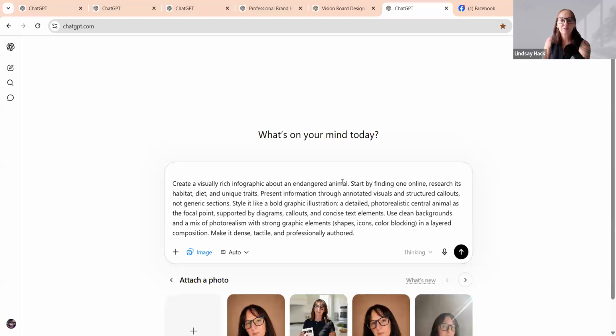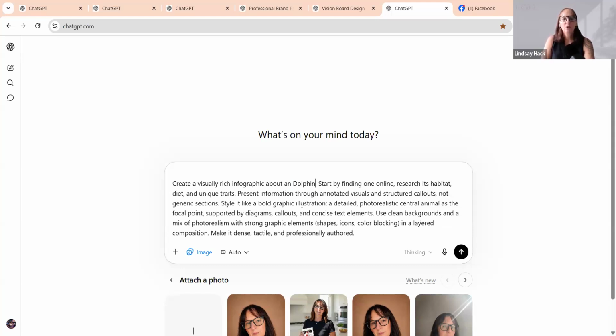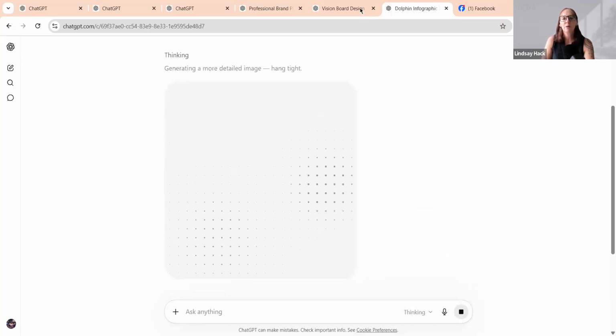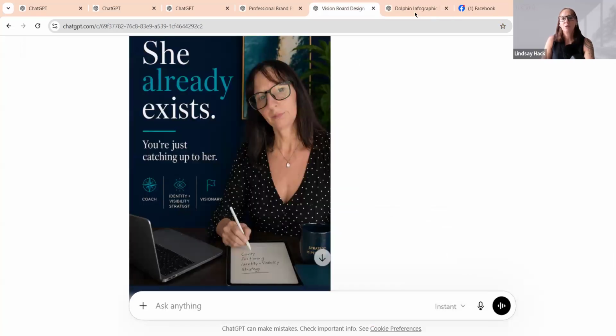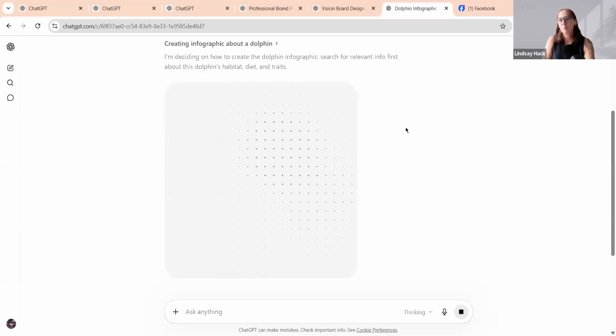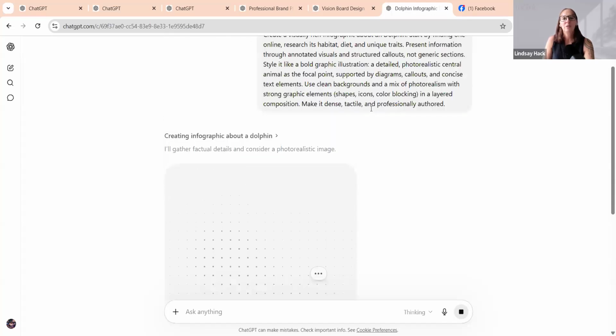Now, I'm actually going to get specific and say I want to know about a dolphin. Looking at all the information, getting the information, layering it in, and then we're going to go. Yes. Notice right now you're in thinking mode, where if I go back here, we're in instant mode. This is what I was talking about in the Substack article I wrote, which talked a lot about thinking mode. The image that I just shared, where I was at the board with my neural networks, was in thinking mode.